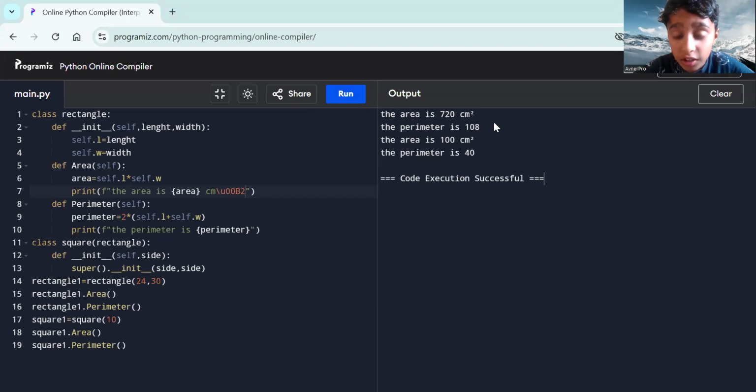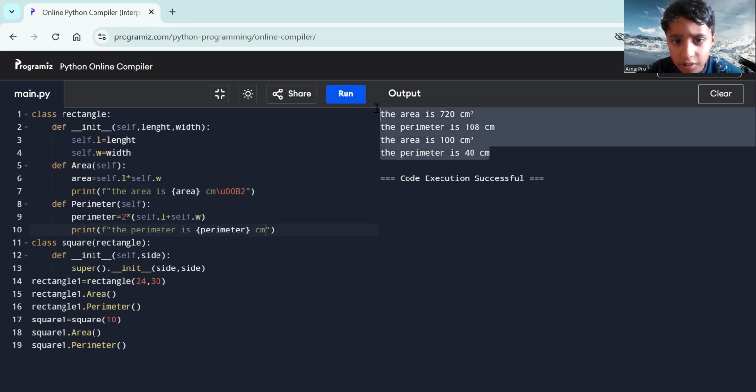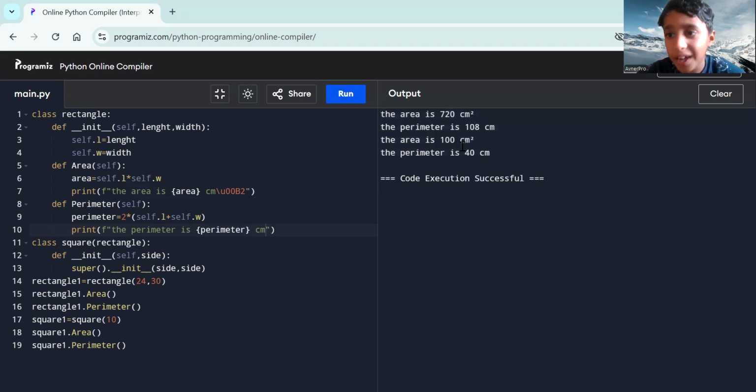Yeah, see? Now you can see it wrote square, and square. Now we have to write centimeter for perimeter. So square here, centimeter, centimeter. Now it makes sense, right? This whole sentence makes sense. Now it's like math.